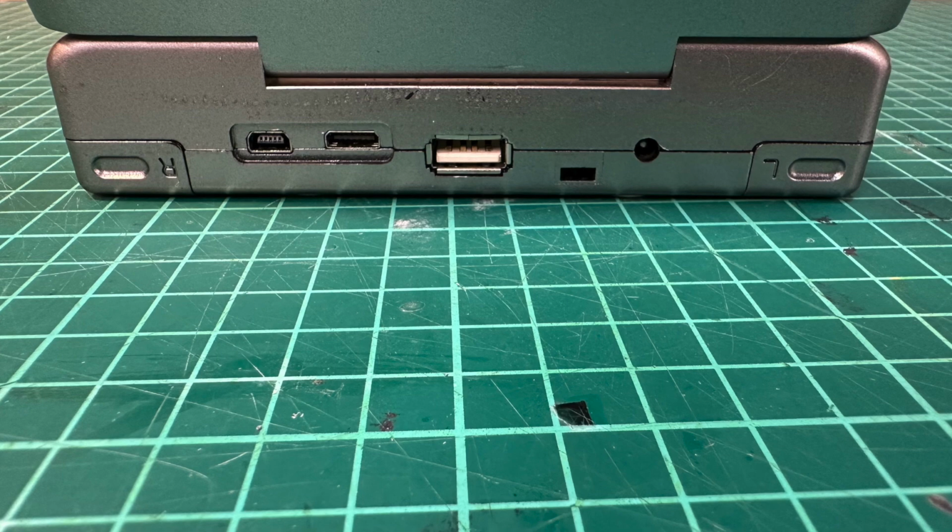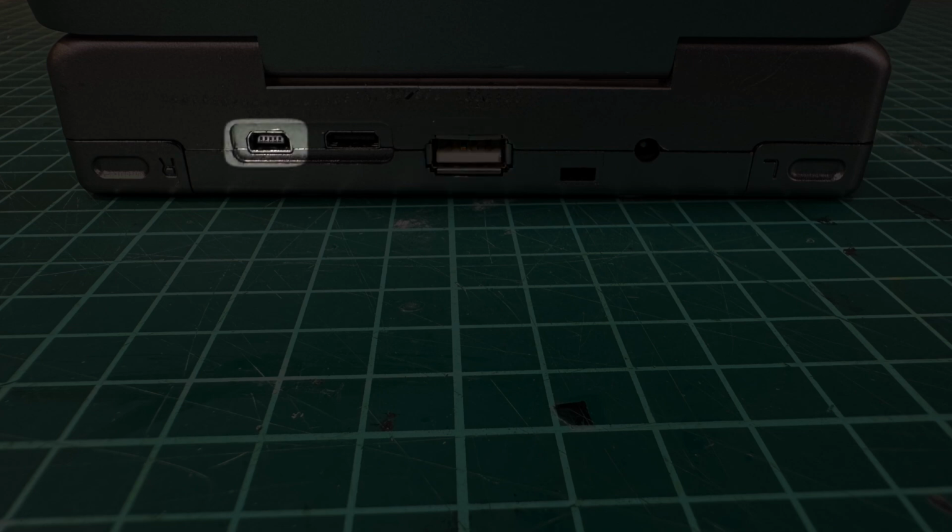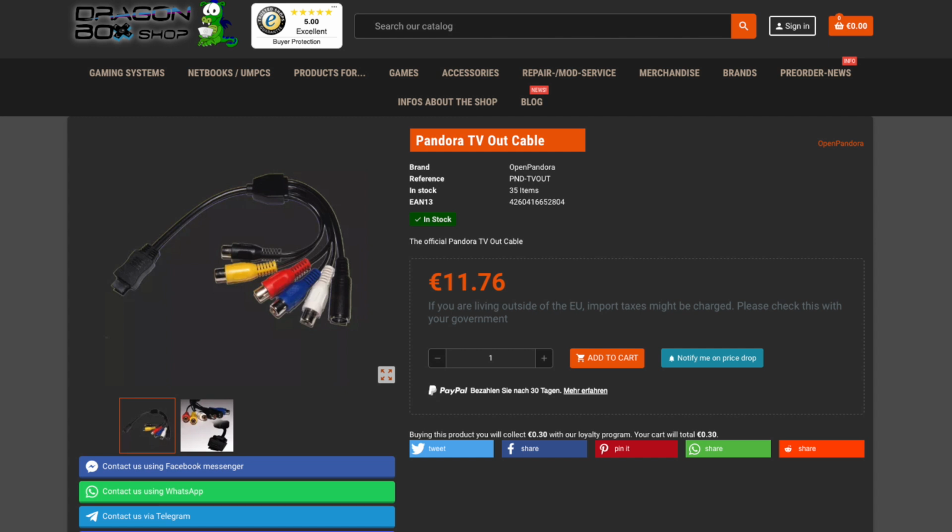On the backside of the unit you'll find the connection options. The device features a standard Type A USB 2.0 port, a USB on-the-go port for charging, another connector for the included power supply, and an AV connector to connect it to a TV set. I didn't get that particular cable along with the device, though it still seems to be available for purchase here.